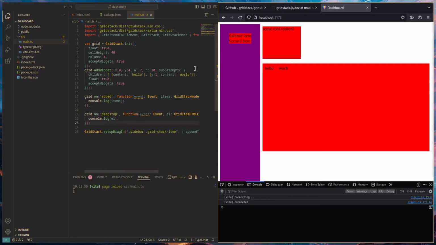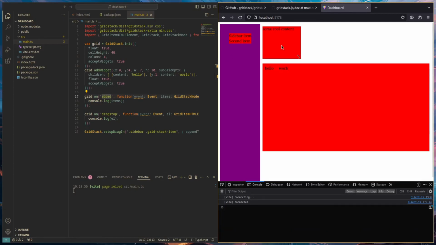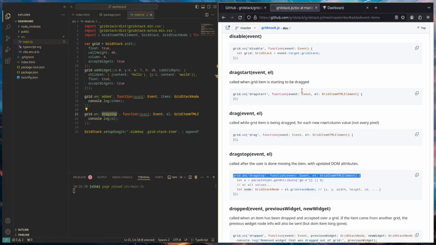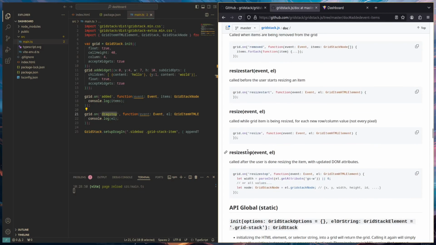Of course, there are also events that you can add to your grid, such as added or dragstop, and this will help make it really easy to create a saving functionality. So if you want to listen for changes to a Gridstack and then save it, maybe to a server or database, you can do that as well. So whenever I pull something out, we can see that we get the added event called with a list of Gridstack items. And if I move this around, we can also see that we get events here for dragstop. And it's of course also possible here to do this whenever you have resized something. So whenever you have finished resizing something, you can also save to database.